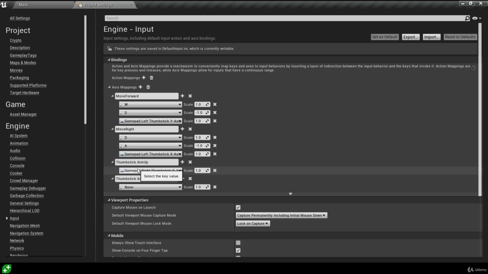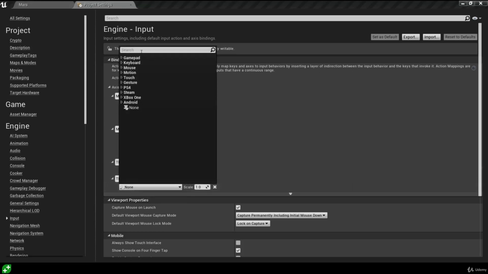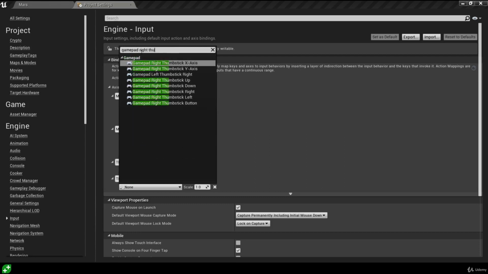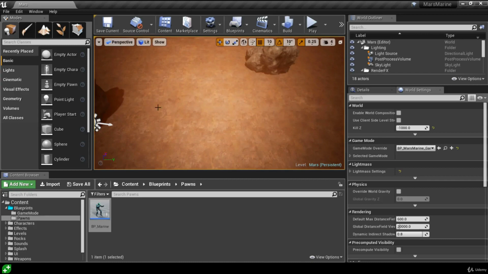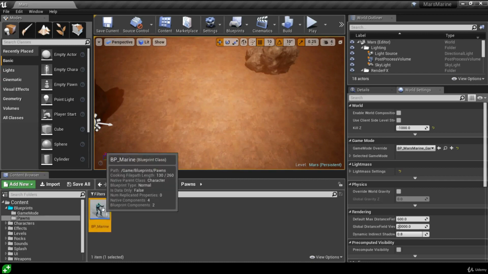So that's going to be moving the thumbstick up and down. And for moving the thumbstick right and left, we're going to bind this to the thumbstick aim right axis mapping, which is going to be gamepad right thumbstick x-axis. Okay, so this is our input mapping setup for the gamepad. Let's close the project settings and come back to our marine blueprint.